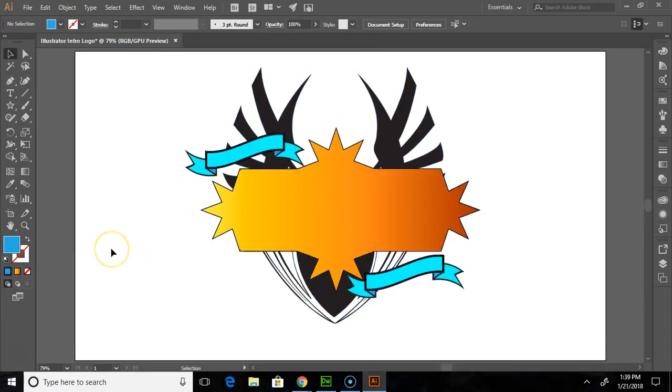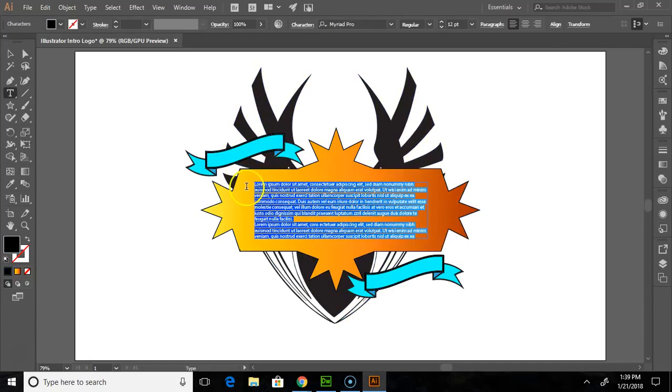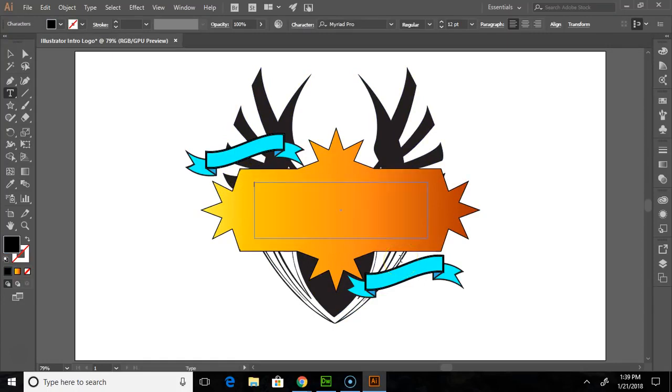I'm not quite done because I also want to add things like some text. So I'm going to use the text tool next. What I'm going to do is draw across the center image here. You see it throws in some gibberish text, so I just hit backspace and delete that. To start off, I'm going to put my name in there. And you can see my name is pretty small, so I want to change it.